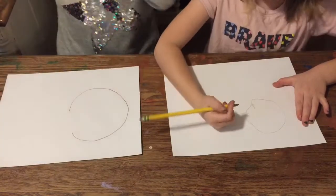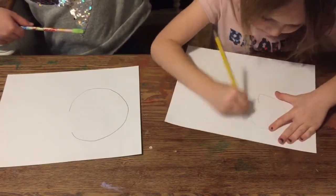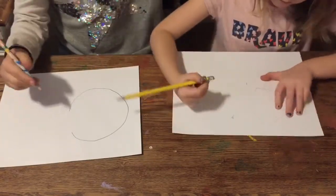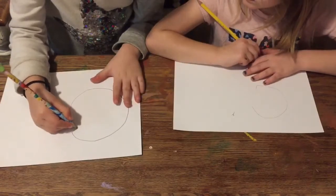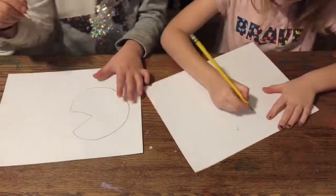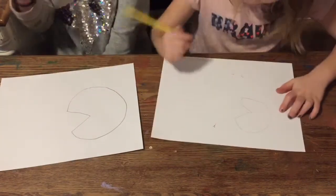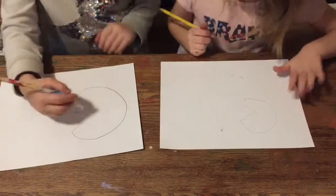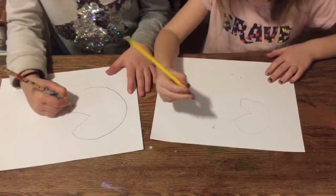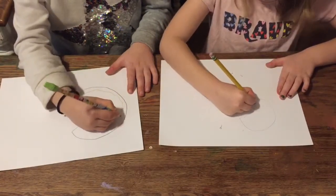Make a kind of pie like that. Kind of like a Pac-Man shape, but no triangle. Wait, actually, yeah, we're doing a triangle right there. So yeah, kind of draw Pac-Man first. Don't draw a knife. So then I want you to kind of draw kind of a wavy line on the edges.